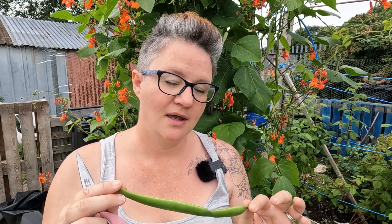I need to pick my runner beans about this size because that's the jar I'll be using to make the pickle. I'm not going to show the pickling process today but I will make a video on what I do with today's harvest. Later in the year I'll be leaving some pods to ripen for seed for next year and some to dry and use in casseroles. I've never tried runner beans as a dried pulse before so it's something I want to try — leaving the pods full on to harvest and dry the beans for winter use.